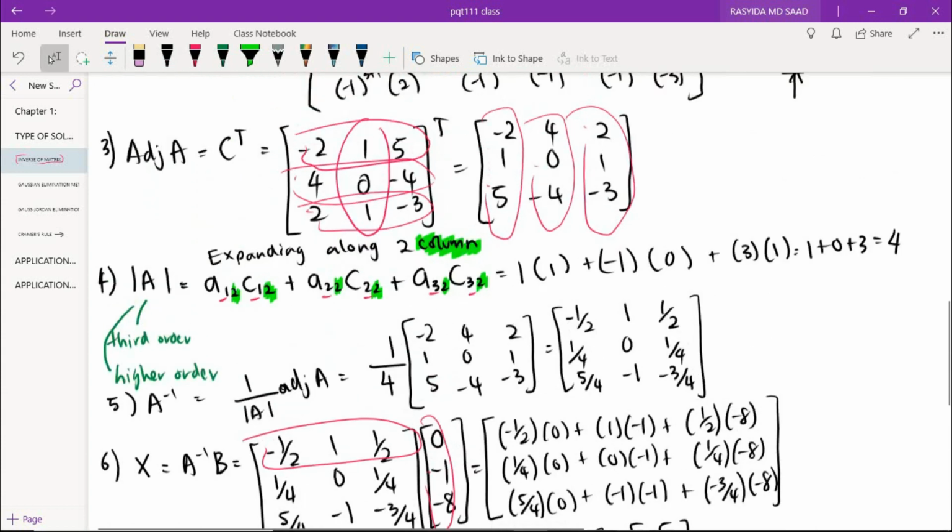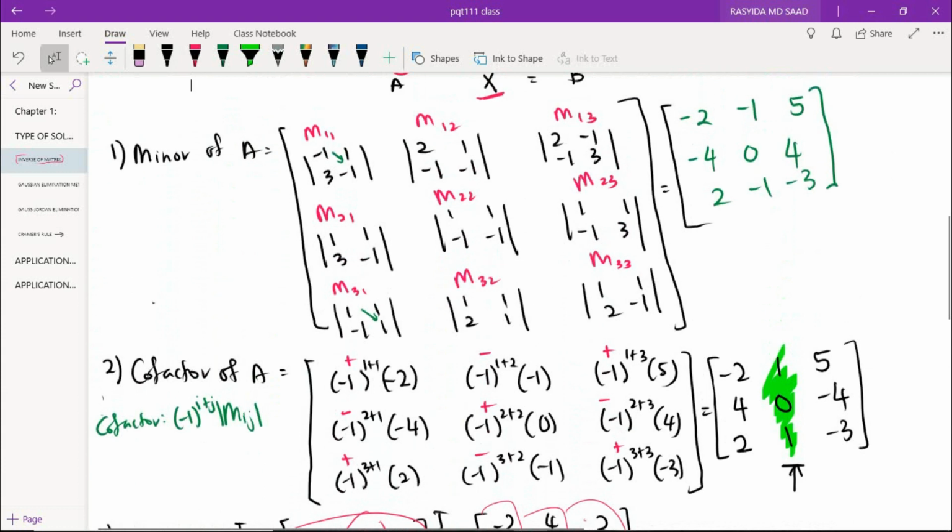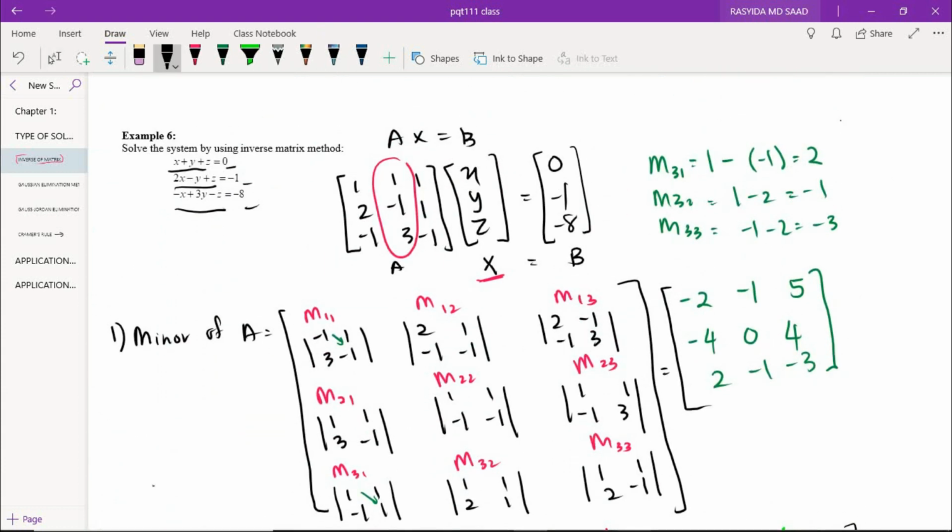If you want to make sure your answer is correct, you can check it by substituting these values into the linear system of equations. Remember, x is negative 5, y is negative 2, and z is 7. Substitute into the equations and check if your answer is consistent. In the first equation, negative 5 plus negative 2 plus 7, yes, it will be 0. So this one is correct.